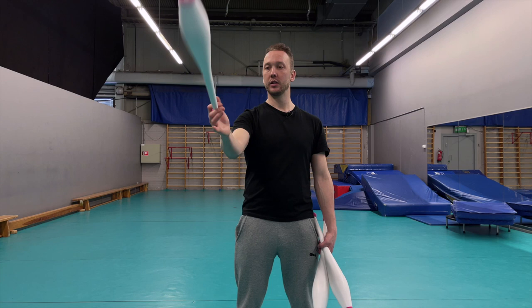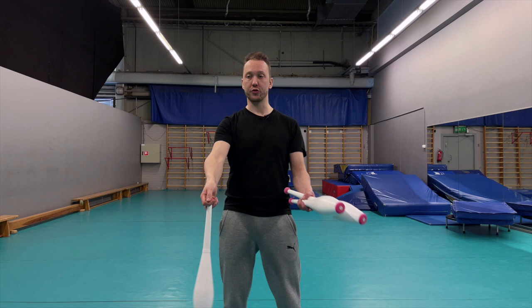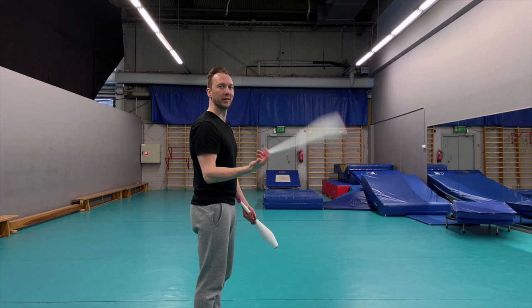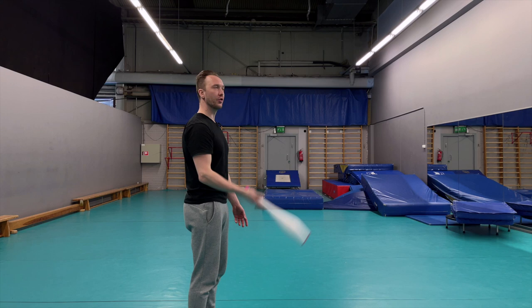Eventually you want to do it with as little movement as possible. That's what we need to learn first. The next thing is throwing from it - you have to control the throw from the upward motion. If you let go too fast it's going to go forward; if you let go too late it's going to go high.